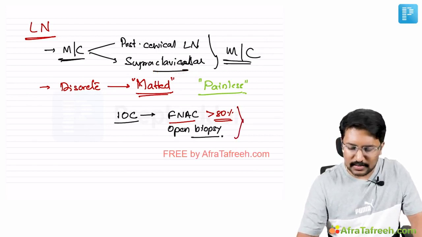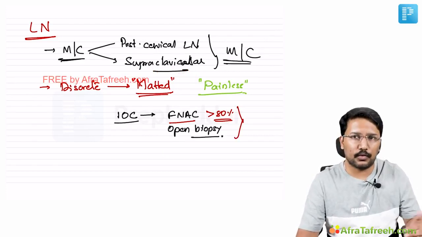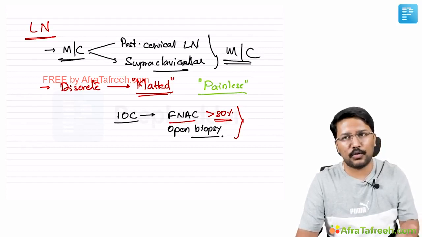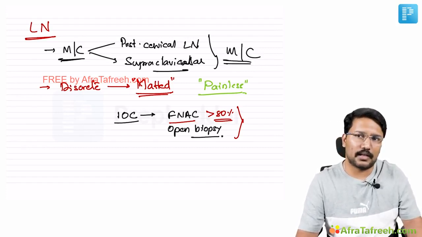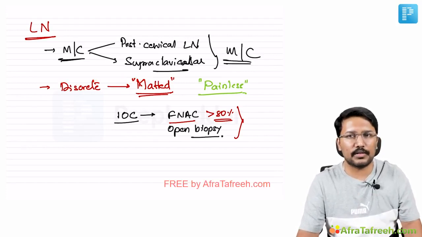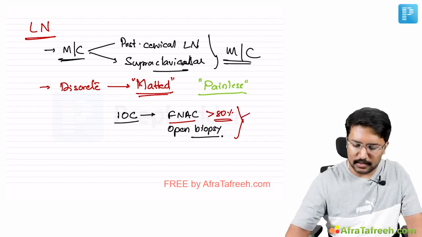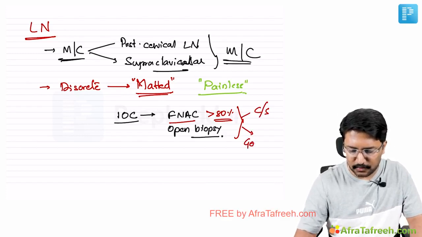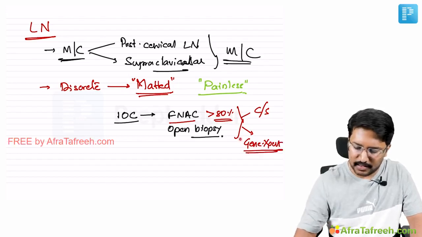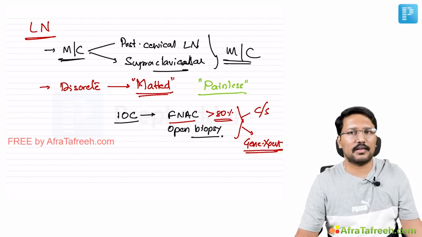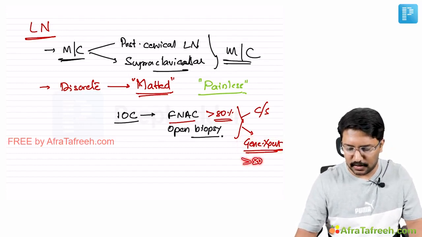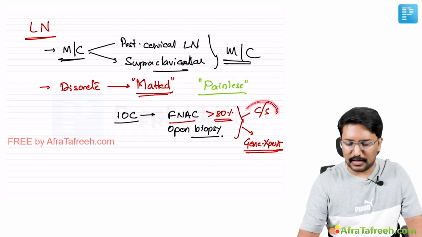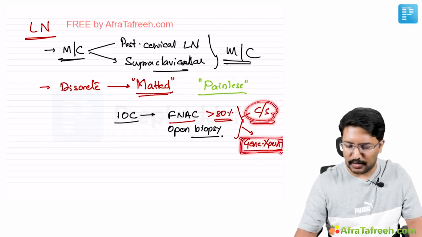Now, once you get the sample, what test would you prefer to do? You have options of molecular methods like CBNAAT, or you can culture, or you can do the acid-fast stain. Acid-fast stain, when it comes to lymph node tuberculosis, is not very sensitive, so that is not what is routinely practiced. So you can follow either culture and sensitivity or Gene Xpert, one of the government-recommended CBNAAT methods. So Gene Xpert can be considered the investigation of choice. It is reasonably sensitive, in more than 80% of the cases. Culture can be considered the gold standard, but the routine starting point is Gene Xpert.